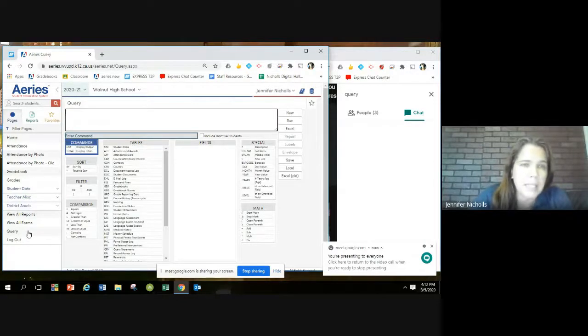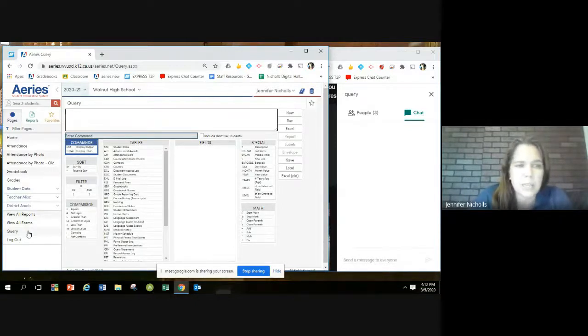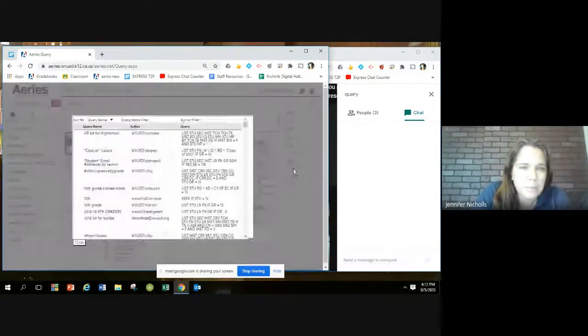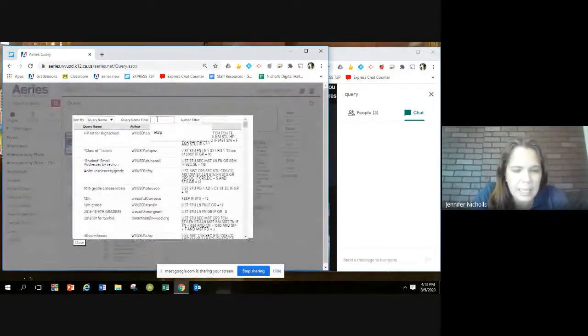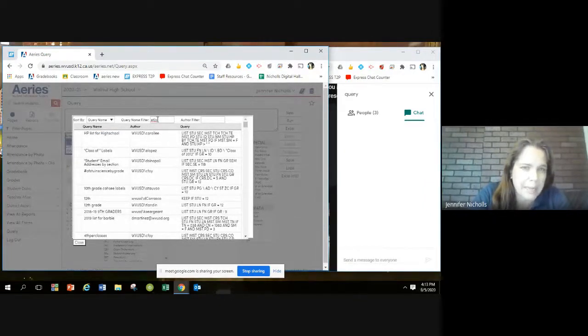Now, you basically type information into the query, and there's some logical structure to it, but Lamb at the district helped me figure out how to do a query that would work in my system. So for me, I hit load. Right here it says load, and this would be done once a week so that we could keep student names updated in ExpressT2P. So you hit load, and then I called it ET2P, or I could look at author filter, which would be myself. But ET2P.